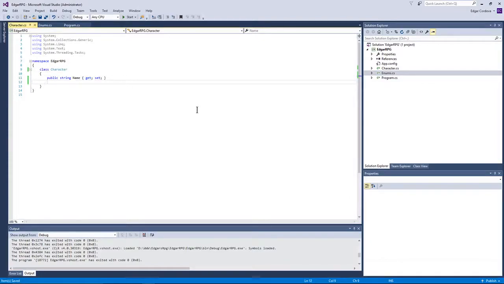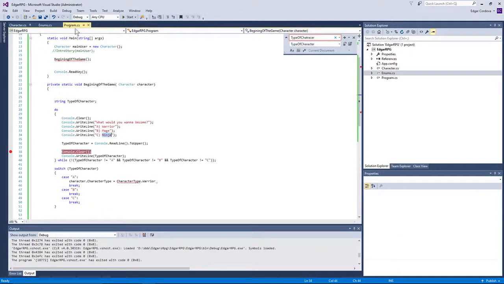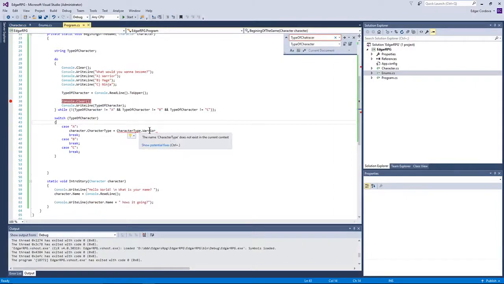Then from the character thing, I probably need to create a constructor to deal with all this.